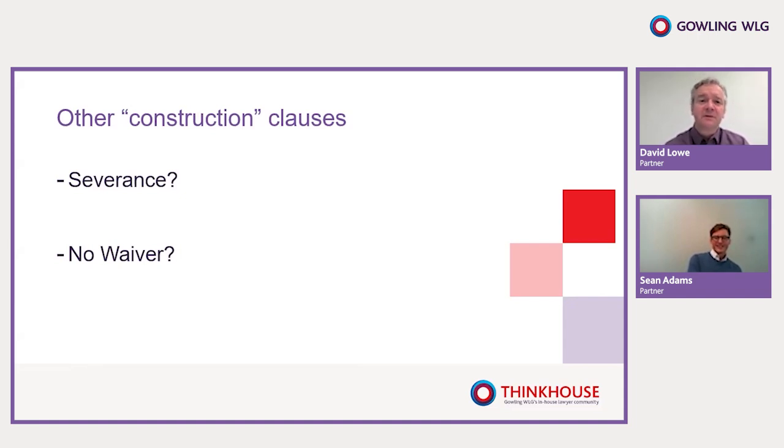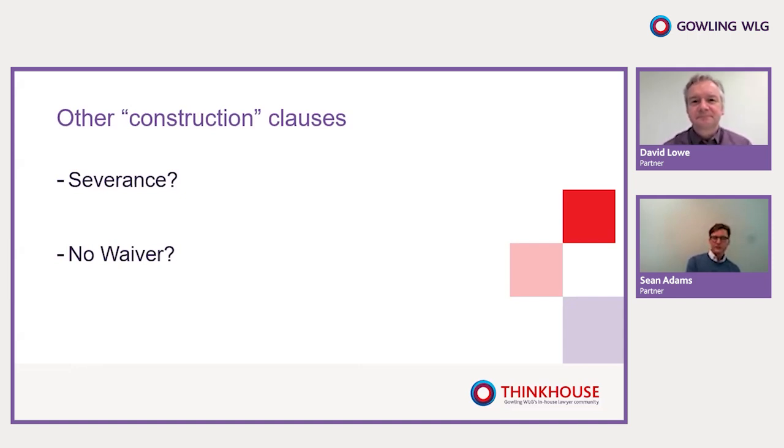Yeah, definitely. If I'm doing a short form letter agreement, the severance clause is certainly one of the first ones going into the bin, basically, because I'm trying to keep my agreement to two sides. I haven't got time and space for something that's nice to have. But I suspect you're probably coming to the same conclusion on the no waiver clause, which is the clause in those agreements that says, if I have a right and I delay in exercising it, or there's a breach and I delay in calling you on it or exercising a termination right, I'm not waiving my right to do so.